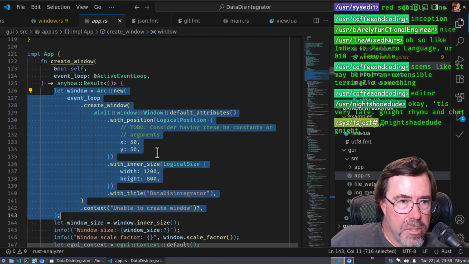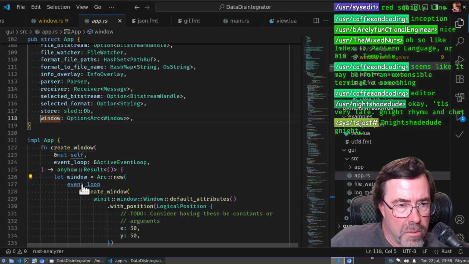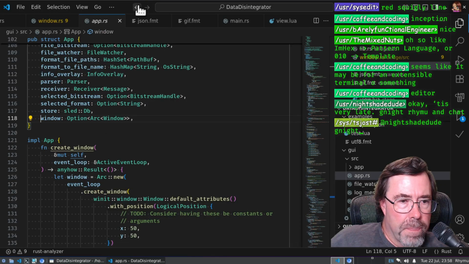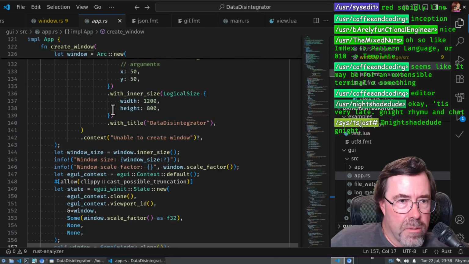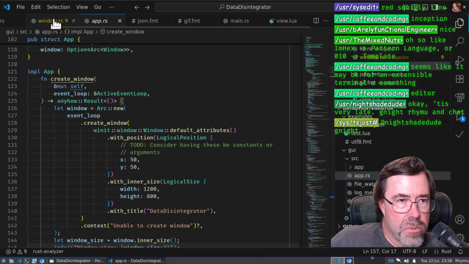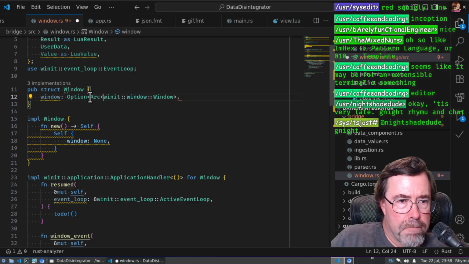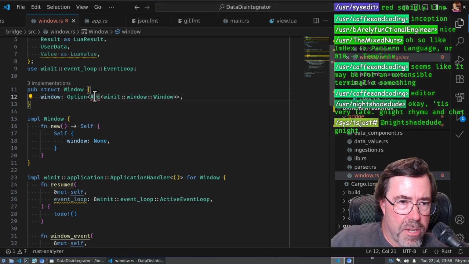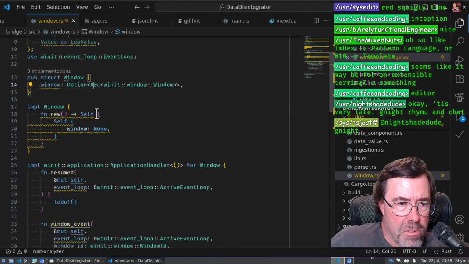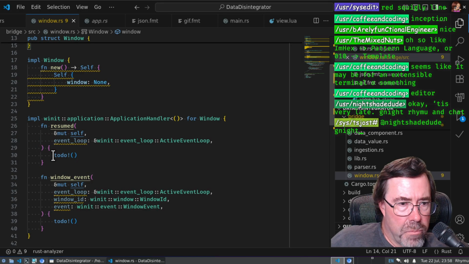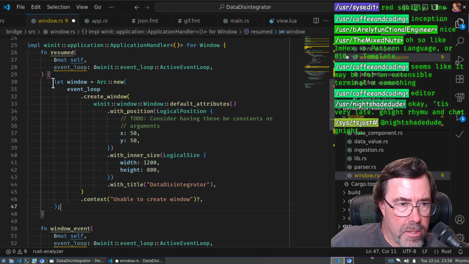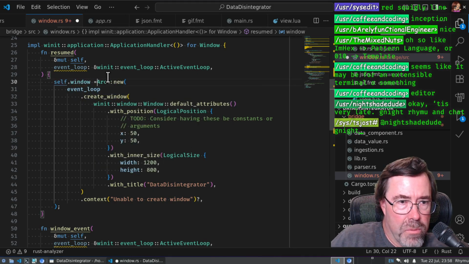Do I even need to put it into an Arc? I don't remember why it's in an Arc. I guess we'll do the same thing. There was some reason, and I just can't remember what it was. So then this will just paste that code, and then I guess we'll just say self.window equals that.